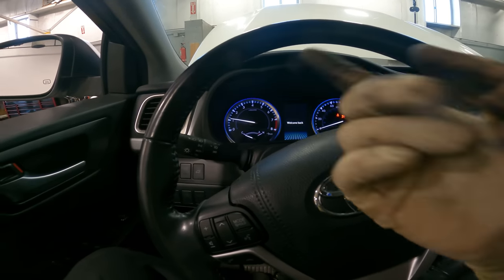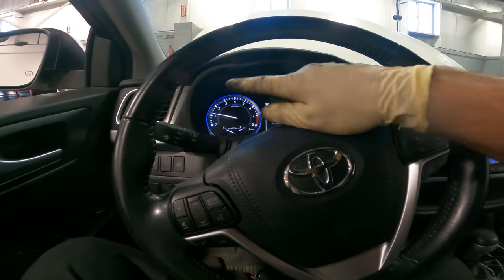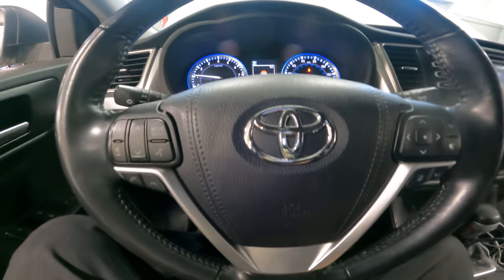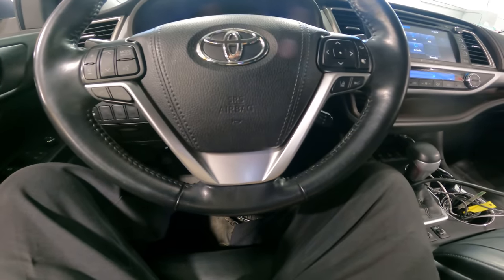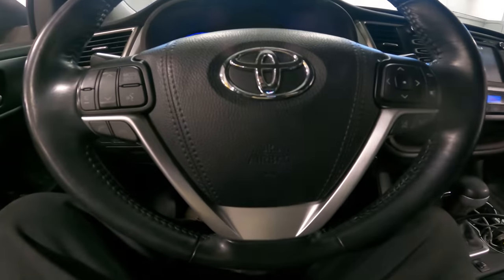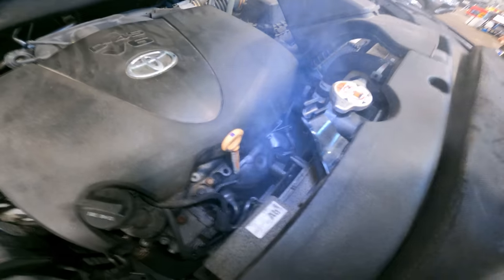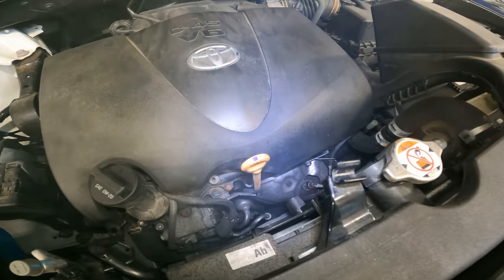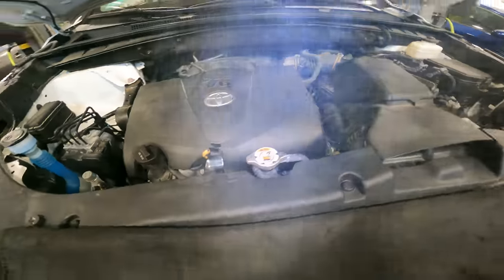All right, started right up. We have RPM — and sometimes when the crankshaft position sensor signal is erratic, you may even have an erratic RPM gauge or tach. We're good. We're going to go on a road test, but first we're going to let this vehicle run for a little bit and let all that hot bolt paste burn off, because I can clearly see we've got a little bit of smoke happening. We started up right away — we knew it was going to smoke because of the hot bolt paste and the PB Blaster burning off the engine.